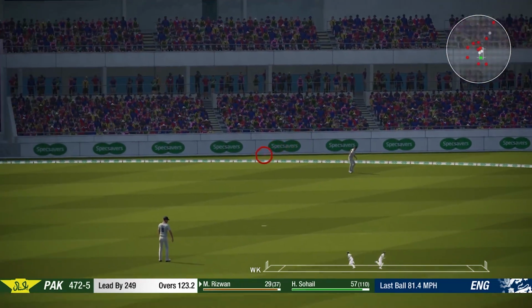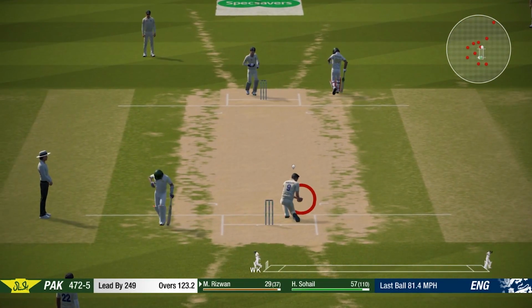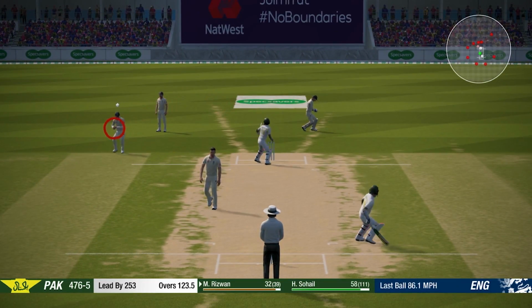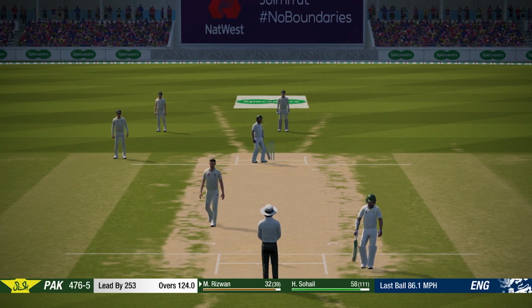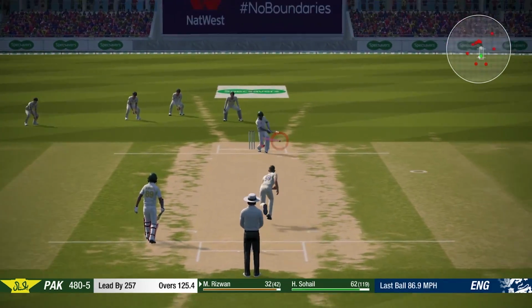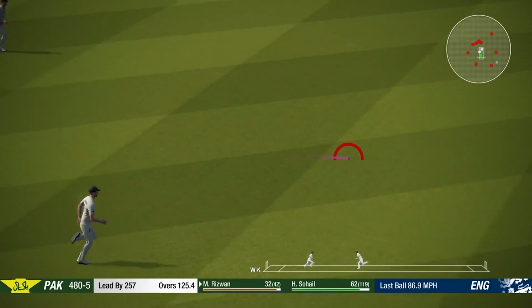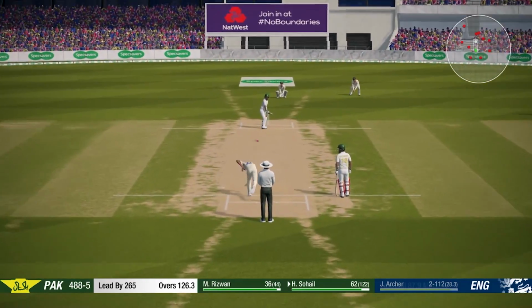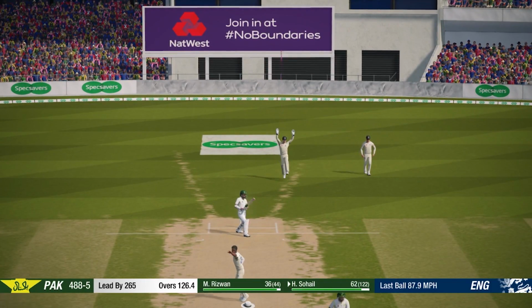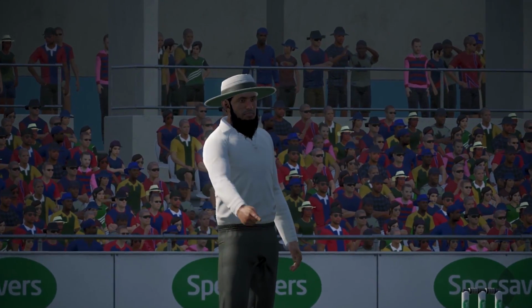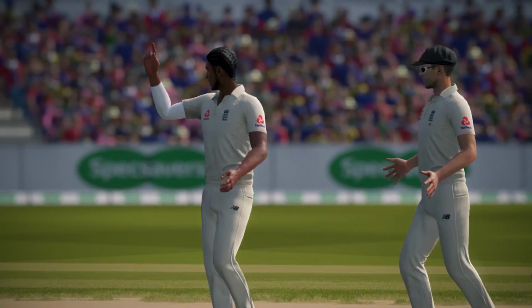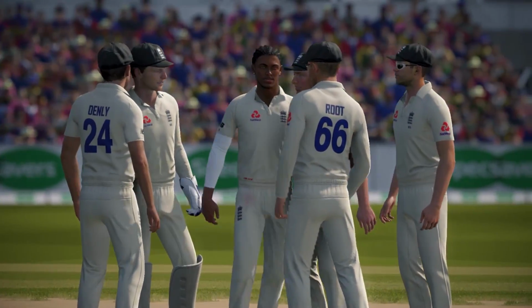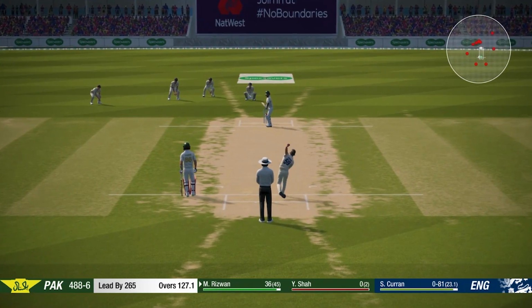They've piled on about 100 runs or so this morning in this first session, or this afternoon. Of course, it is a day-nighter. Was there any bat involved there? Don't think so. And this time it's hit much cleaner all the way to the boundary. 260 the lead, 265. Now another outside edge. Jofra's got 2 today. They've been sort of a decent length apart though. Really allowed this Pakistan lead to press on.